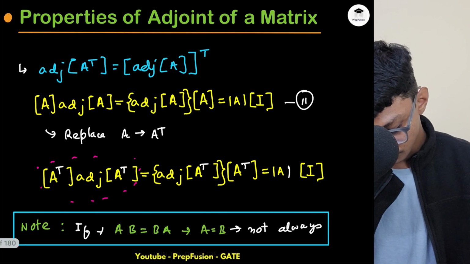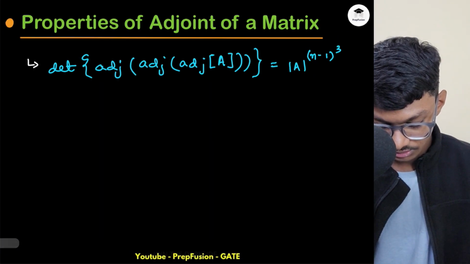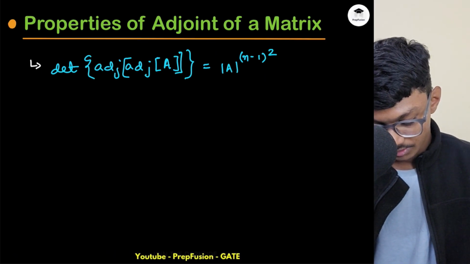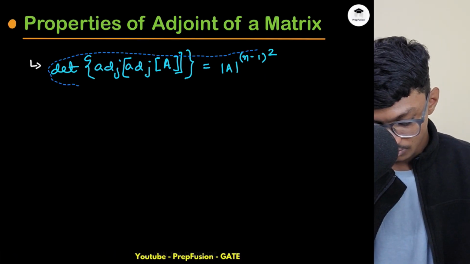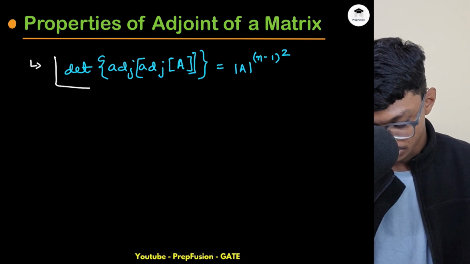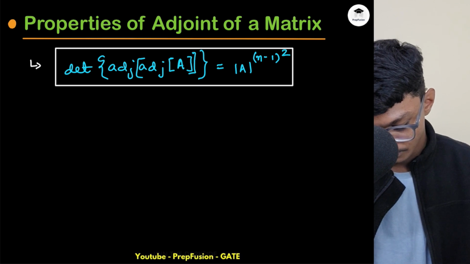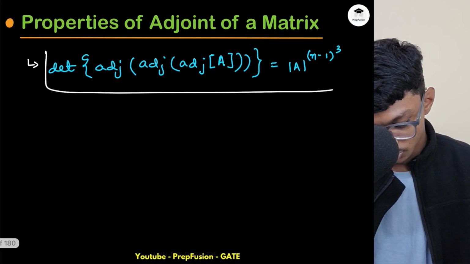So yeah, next property is this one. Okay, next property is this one. I will do one thing. I will give you homework to prove this. I will write this and give you homework to prove this because obviously we're running out of time. Okay, these two properties are there.